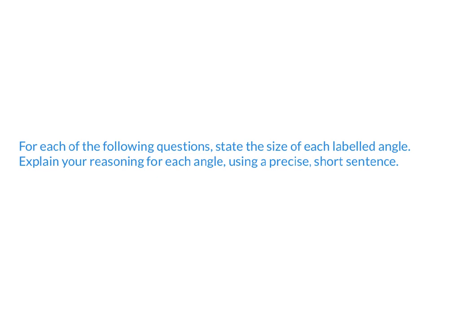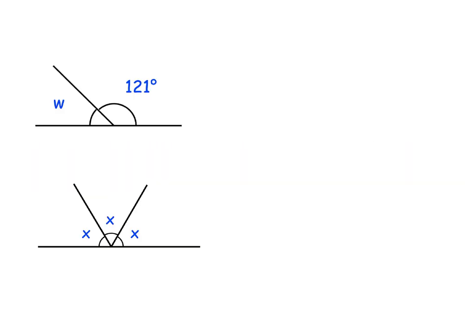So following, we have some questions, and the majority of them are just finding the missing angle. First one here, we have W, and we have 121. It's on a straight line. So W is simply going to be equal to 180 minus the 121, and that then is going to be equal to 59 degrees. And in the exam, all you actually need to do is write down the answer. It'd be nice to show the calculation. I think that's important. But ultimately, it's the correct answer that we are looking for.